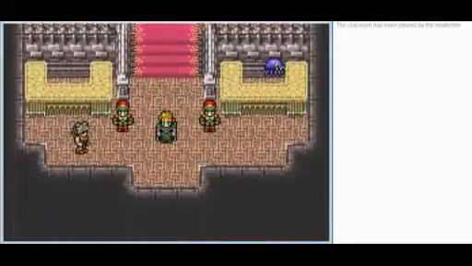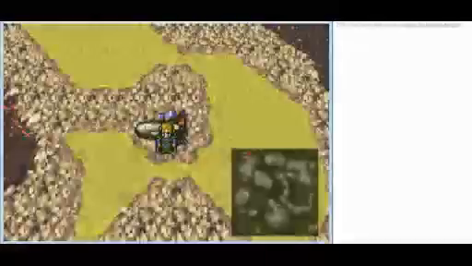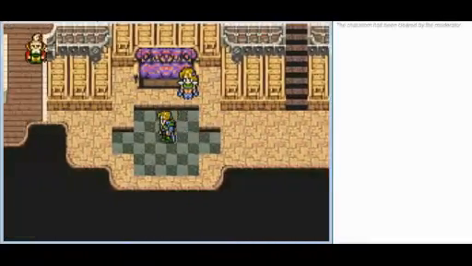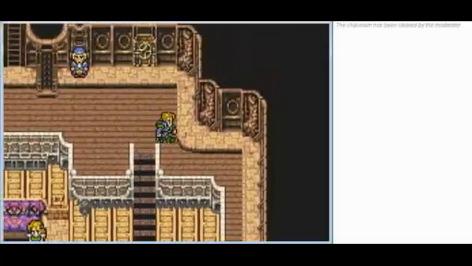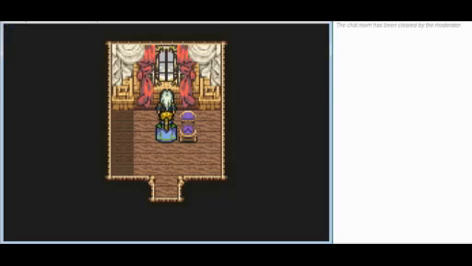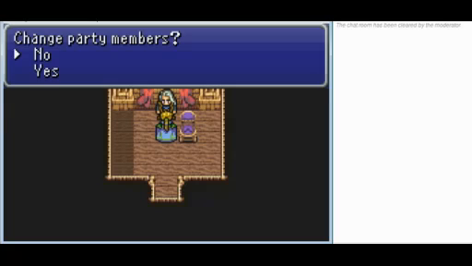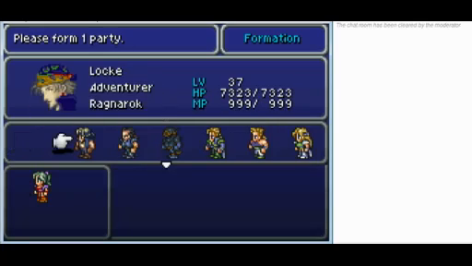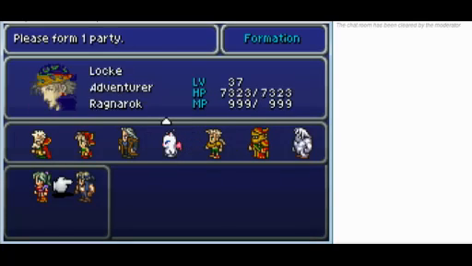So, we have the gang all together again. The party is complete. As you can see, we have all 14 characters. Of course, we're sticking with the current party that we have.